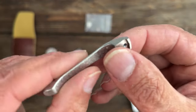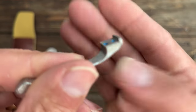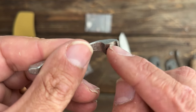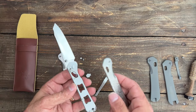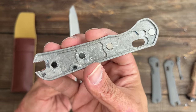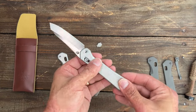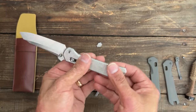Show you how the pocket clip works. So it doesn't move. You have this little lip right here. And then you have the screw here and here. Let's put pocket clip side on first. Here's the inside. Everything's done very nicely. So slap that side on. Nice tight fitment. I could hear it going in.